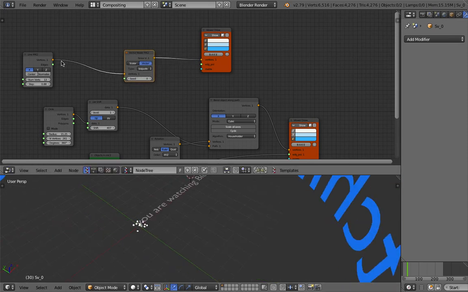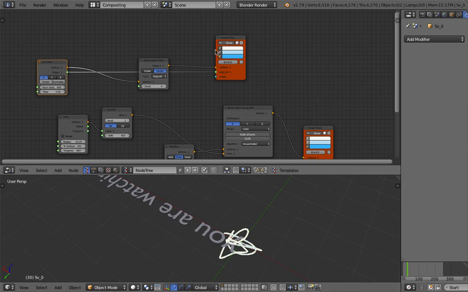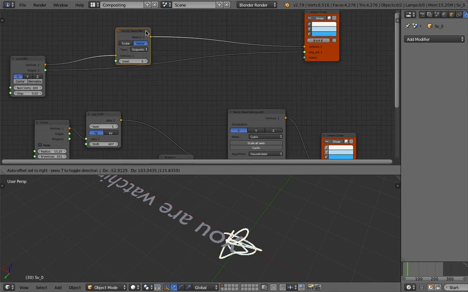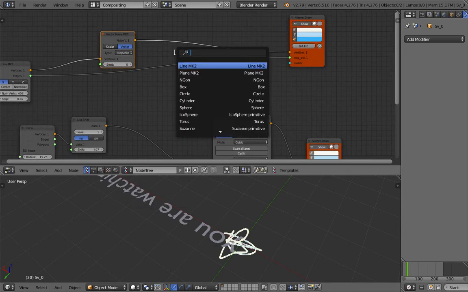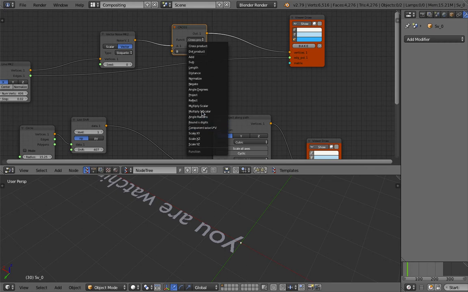You see there? It's a bit tiny, but let me try to make more points. See, that's the snake effect I was talking about. And we can use this vector math, scale.